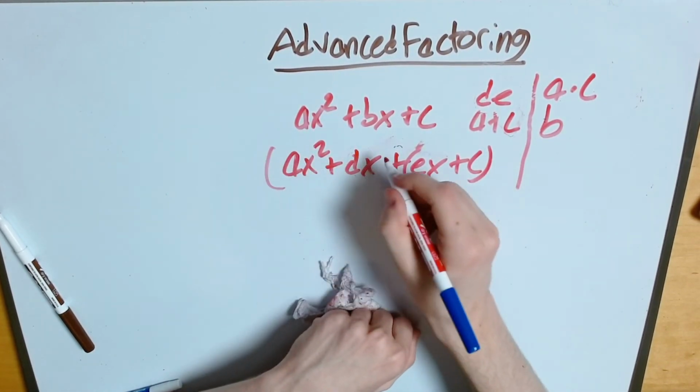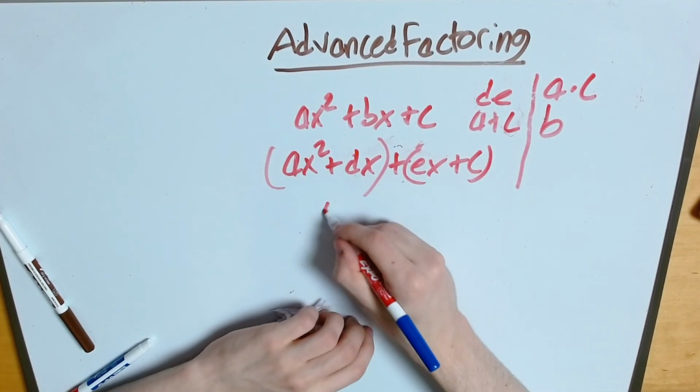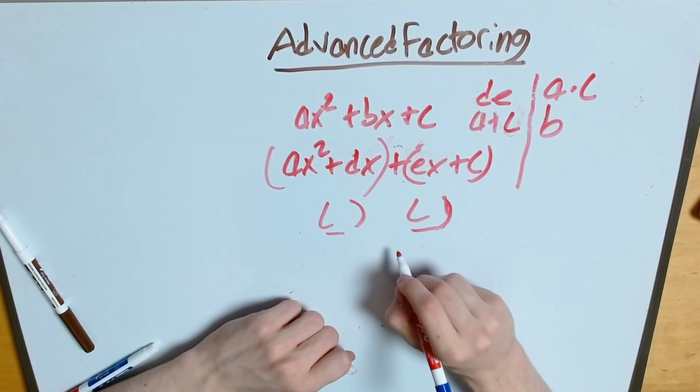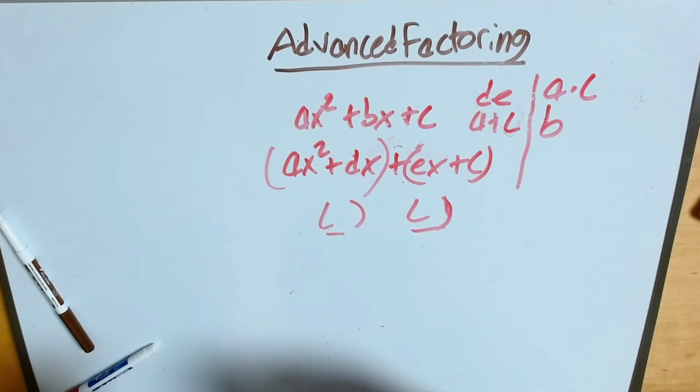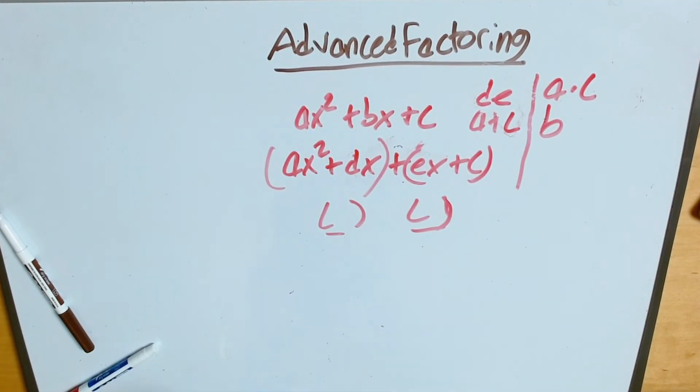I'm going to break them apart, find things to factor out. We're going to get some sort of expression in parentheses that's the same with both terms. We're going to factor that out, and then we're going to be left with two terms that we can work with, and we'll have our completely factored quadratic.